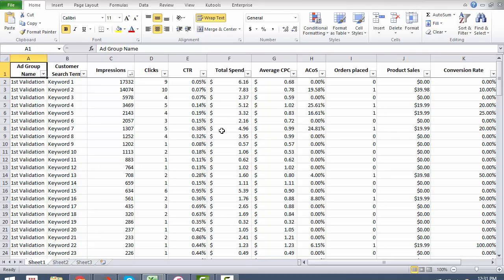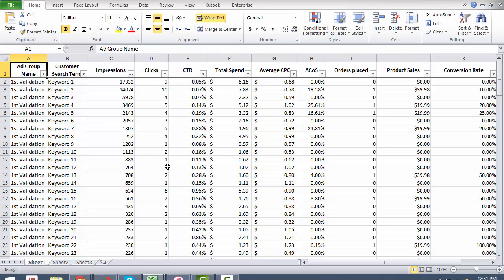And if you're wondering how I got the data from Amazon into Excel, you can check out the article on my site as I walk you through how to download the correct search term report and how to upload it into Excel so you can look at all this data that I'm looking at right here from your campaign. So I'm not going to get into that, but what I'm going to do is just take a look through this data, explain how I was able to validate my listing, and just some other cool things that I noticed about all this information that I was able to gather in my 3-day campaign.